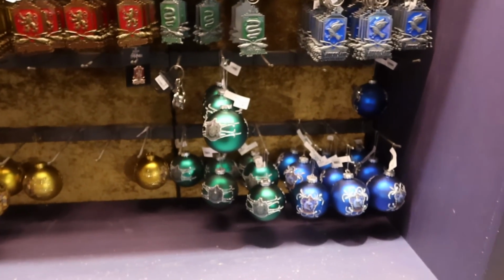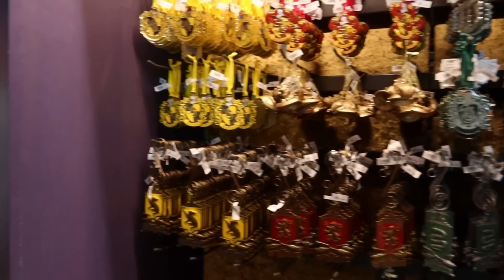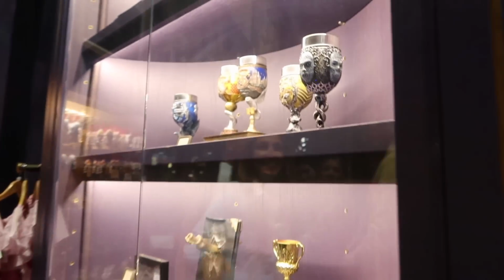It's still an important thing because there are people coming from all over the world who have never been able to go on the tour before. They've finally come. It's not Christmas, so at least they can buy Christmas presents or decorations for when it is Christmas. I think it's really lovely that they have that option here.